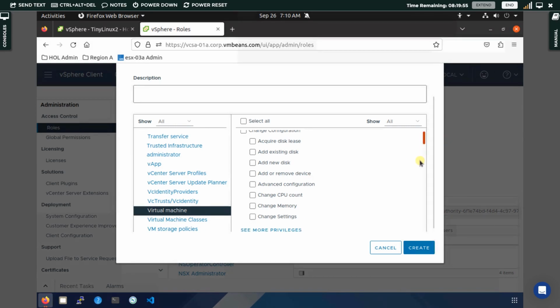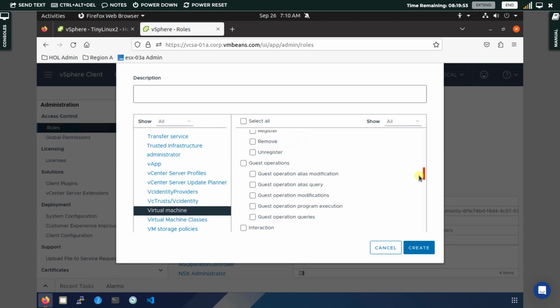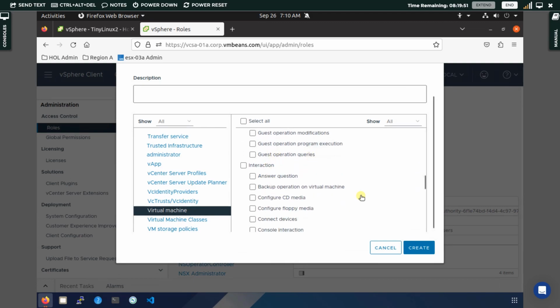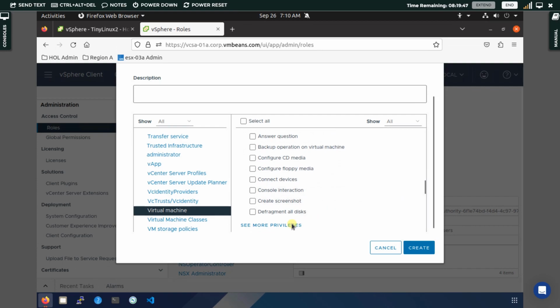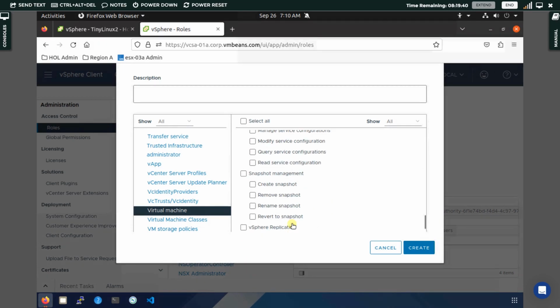Just select interaction over here, click on show see more privileges below interaction, and then over here you will find the power option.